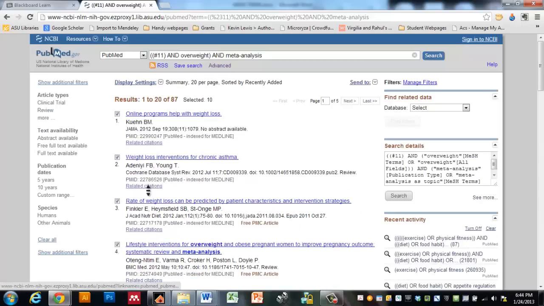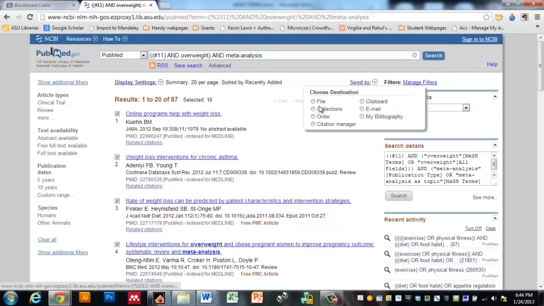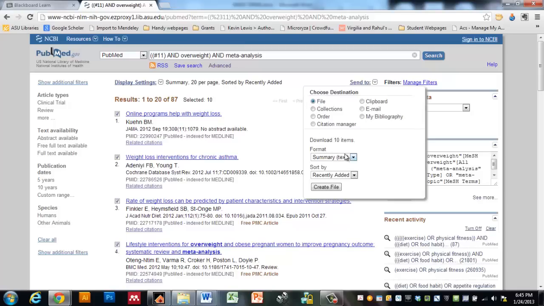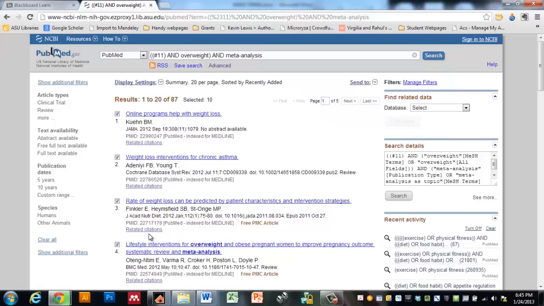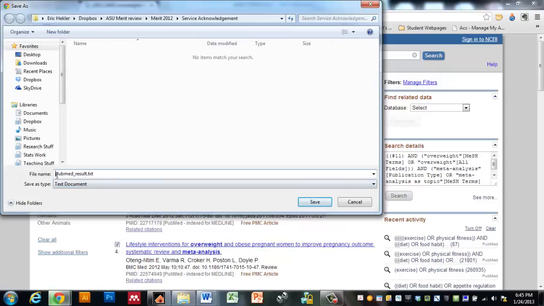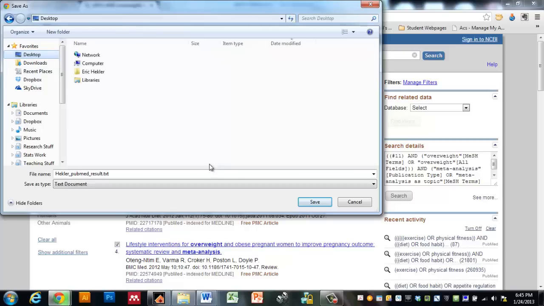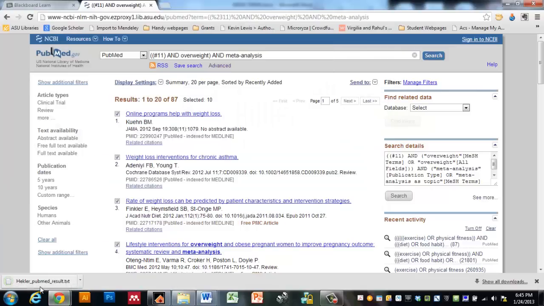Once you're done with this, all you do is go to Send to, choose File, and this is what you'll need to do for your file. You notice that this is taking the 10 items. These are the ones that I've selected so far. Then sort by recently added, or you can do it however you want, really. It's fine with that as the default. So you create this file. This will create a text file. There it is. Name it, using the nomenclature of putting your last name first. Then put it in a place where you can find it. It doesn't really matter. Save it, and then this is what you upload into Blackboard, in the assignment option.